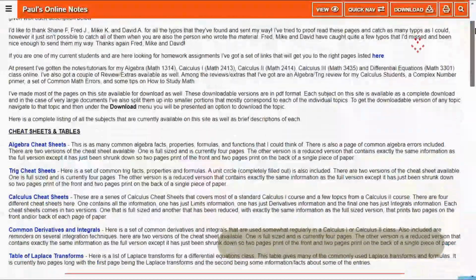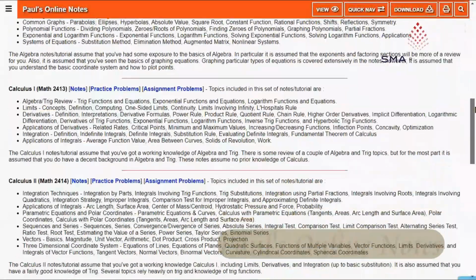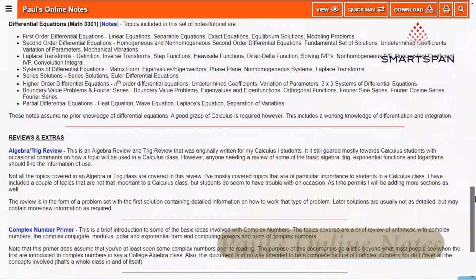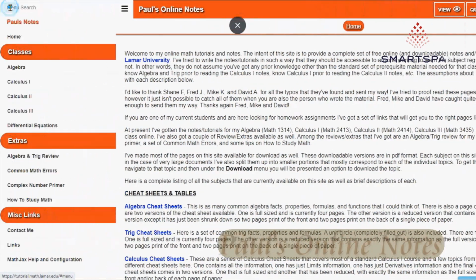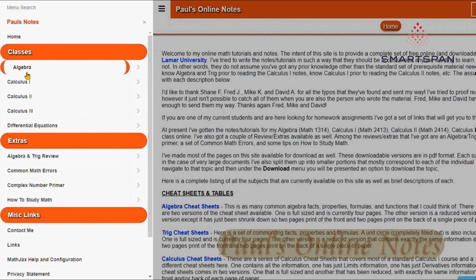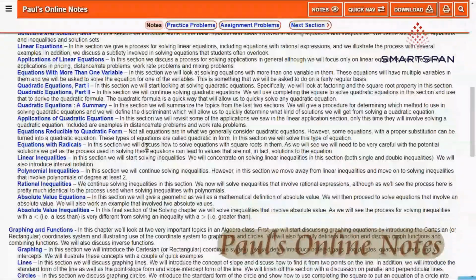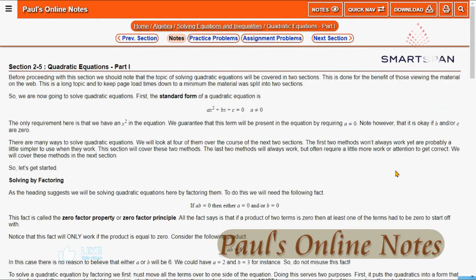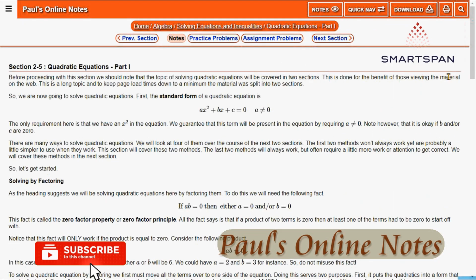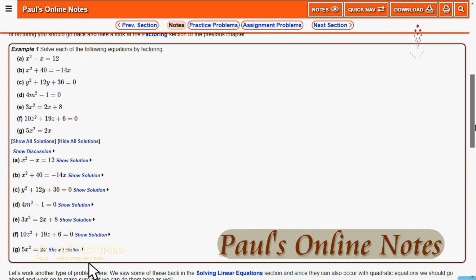Founded by a math professor of Lamar University, Paul's Online Math Notes provides a complete set of free math notes and tutorials on specific math topics, with review questions and solutions integrated in between, and other handy features, such as practice sheets and tables. Main topics covered in it include algebra, calculus and differential equations.